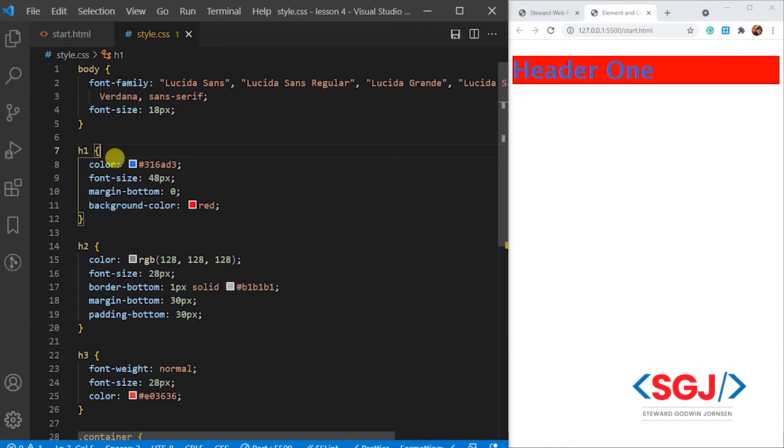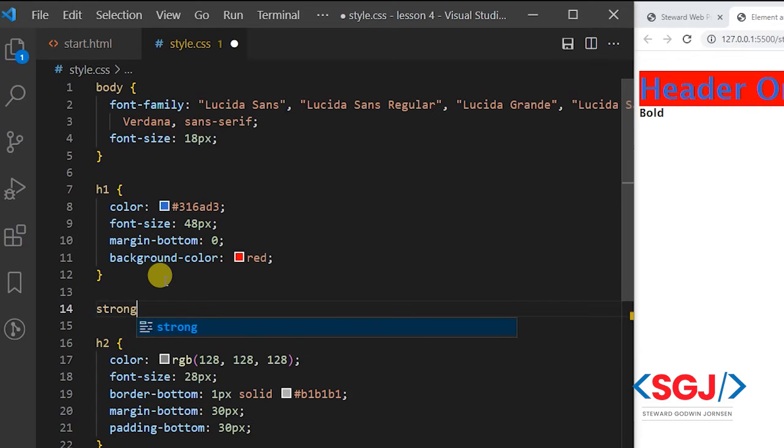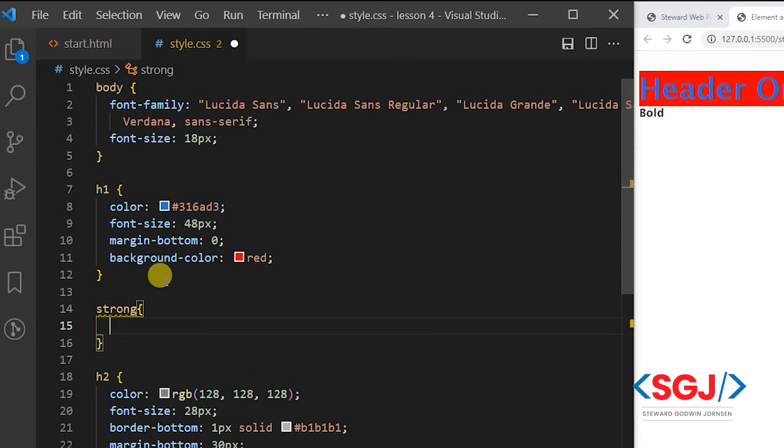You can see that these block elements take the entire width of the parent container. Okay, let's look at the strong here and type the word bold. But let's target the strong element, and then we say that the background color should be blue, and save that. You see the difference. This is an inline element, and you could immediately see at this point that the H1 takes the full width of its parent, while the strong tag is sitting in line.